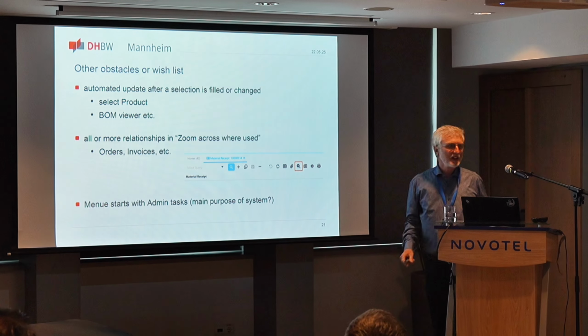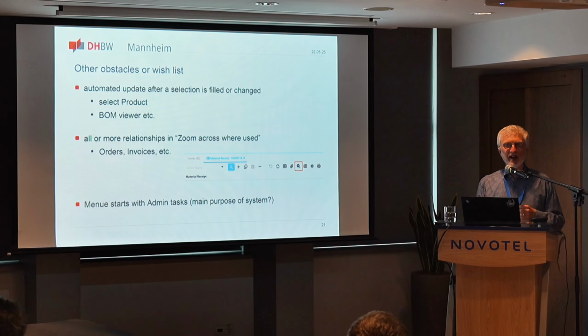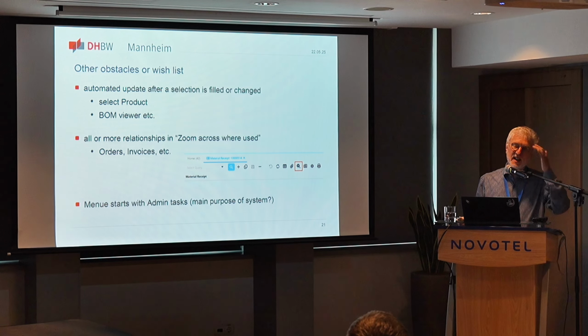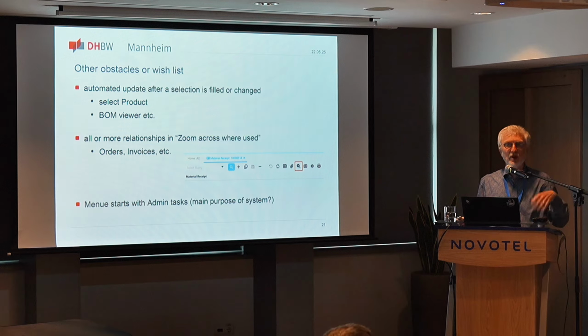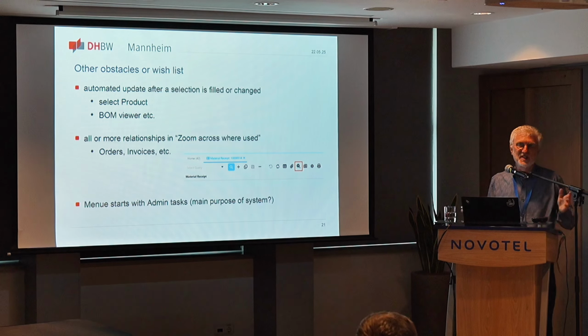And the last thing is, I think the menu always starts with the admin tasks, so that is good for a developer or for somebody who introduces iDempiere. But normally I would be more for selling the thing. It would be better to have sales first and the admin at the bottom.